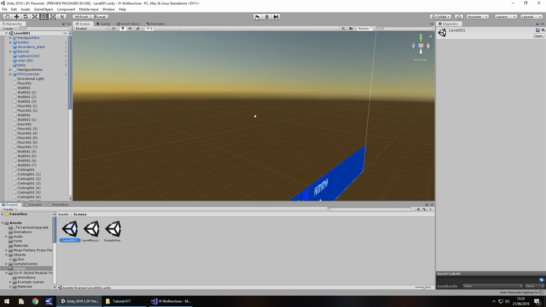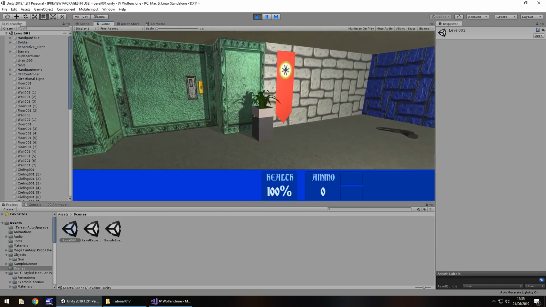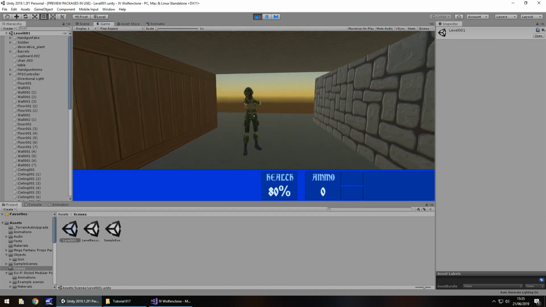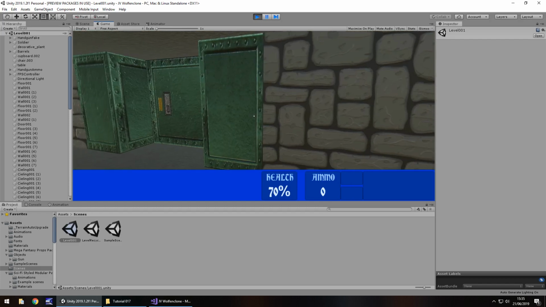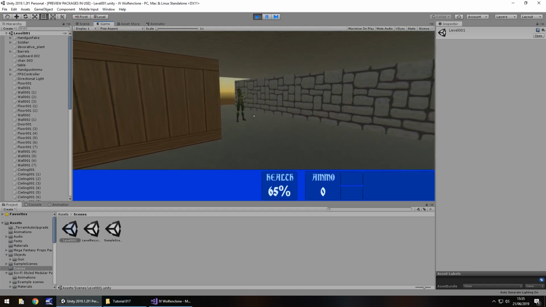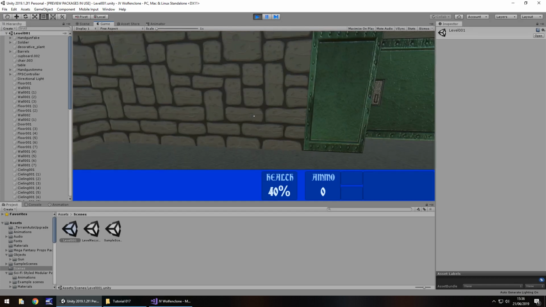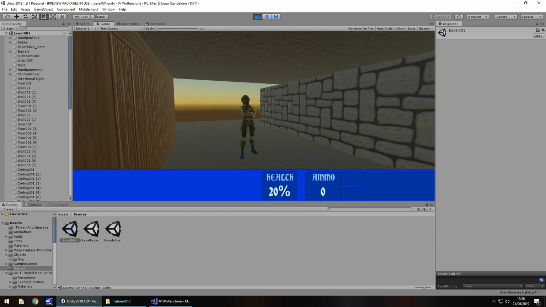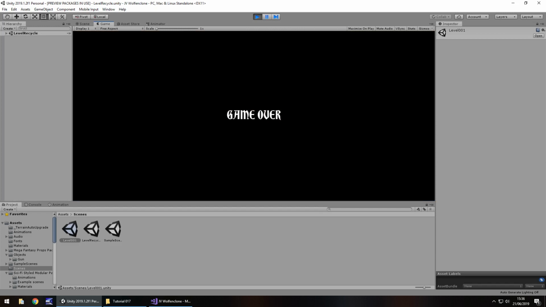So press play. Now our enemy should be able to hurt us as we've seen, but he should also be able to actually kill us. So let's go through the door. There we go. We started shooting. Keep going, keep going. Tell you what, let's run away. There we go. Now, I do believe I've just found a bug there. I don't know whether you guys noticed it. If we turn away, he stops shooting. So we'll fix that bug at the end of this tutorial. Yep, okay. Still going. All right. There we go. He's killed us.